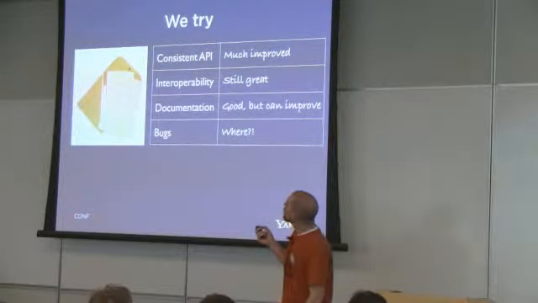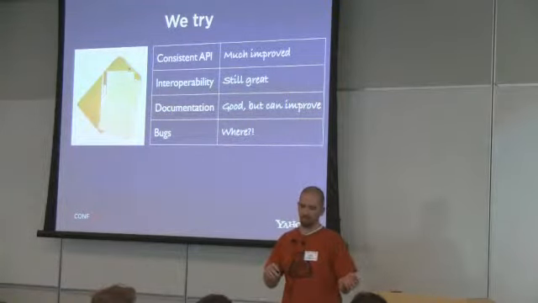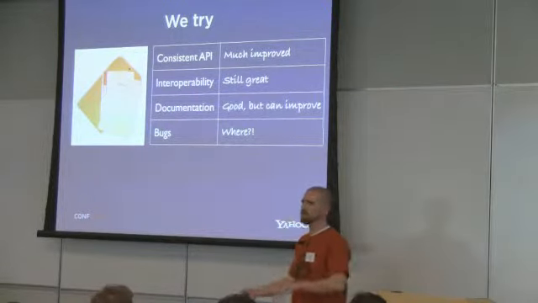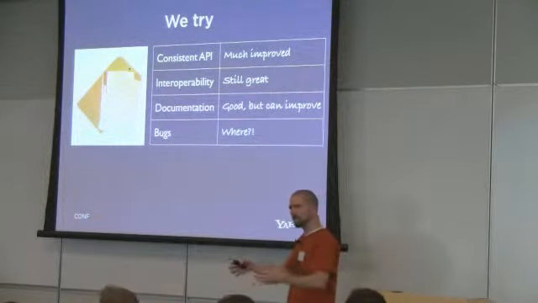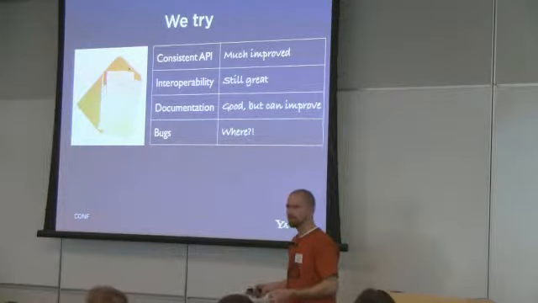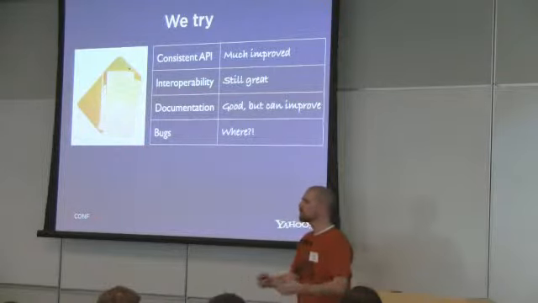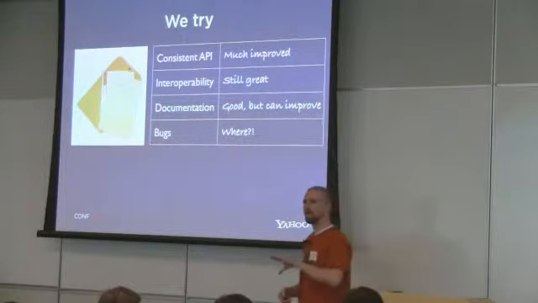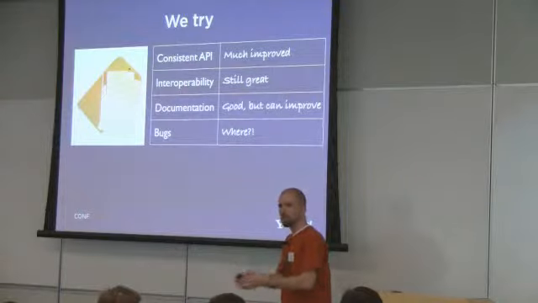With YUI3, we really focused on making the API consistent so that we would avoid the need for developers to keep going back to the documentation to say, oh, wait a minute, this particular widget or this particular module has an API that looks like this. And this one over here does very similar things, but the API to do it is different. And that's just a nuisance. And so for YUI3, we really tried to focus on unifying that API so that it would be intuitive and reliable, that you just think you should do it this way, and you're probably right.